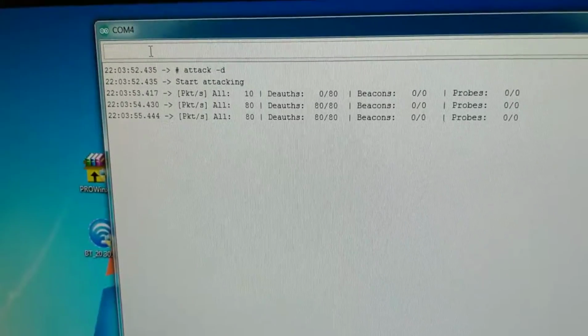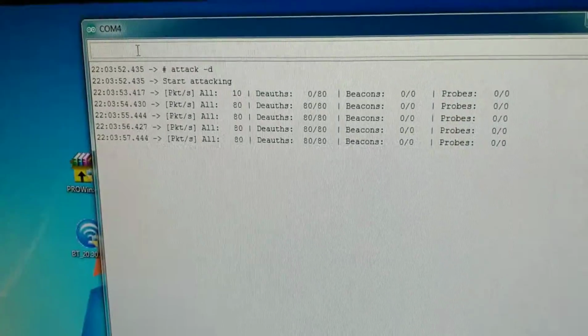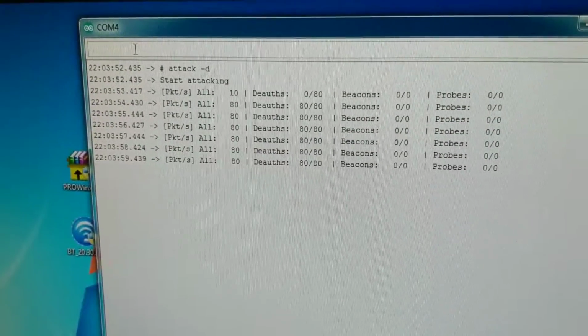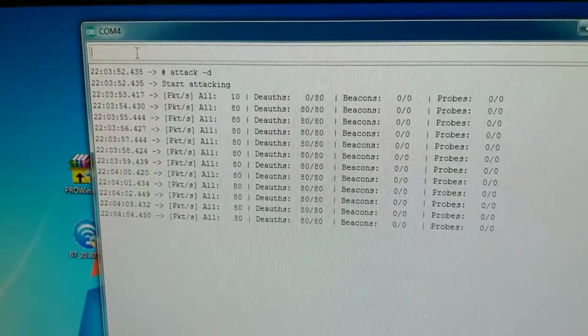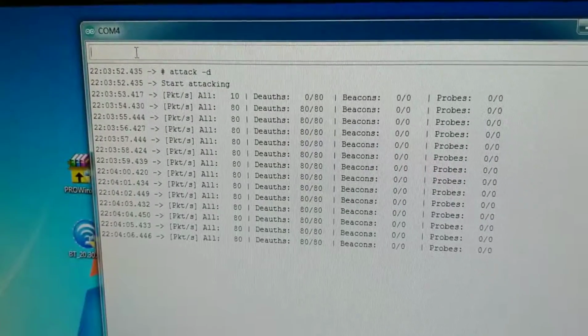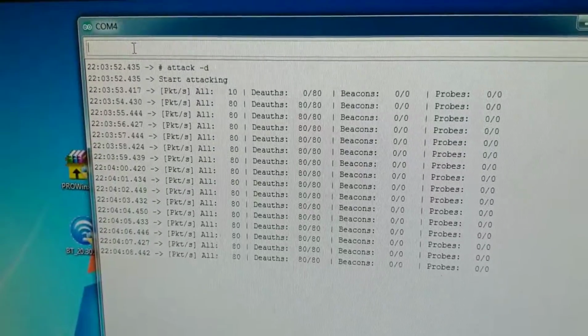And there it goes. Rock and roll, baby. Get up, get down. Transmit your packets and throw them in the ground.